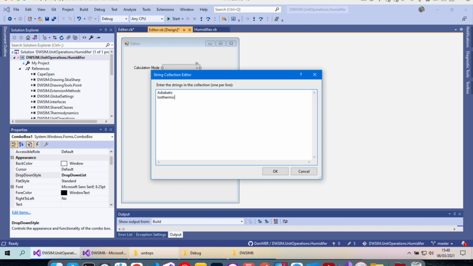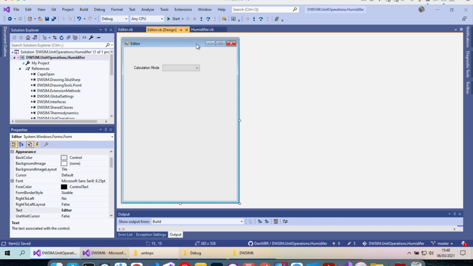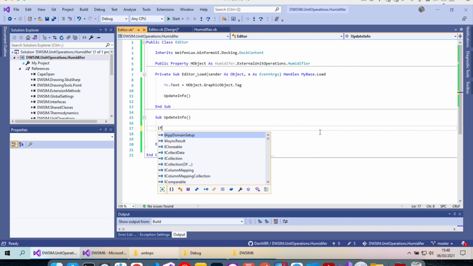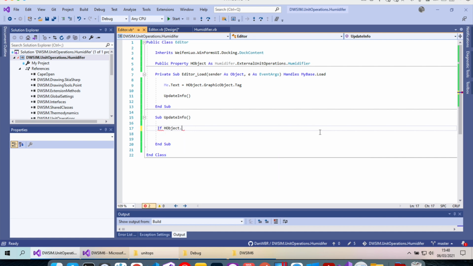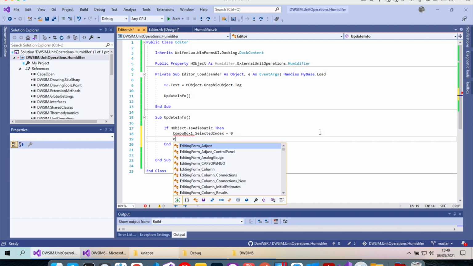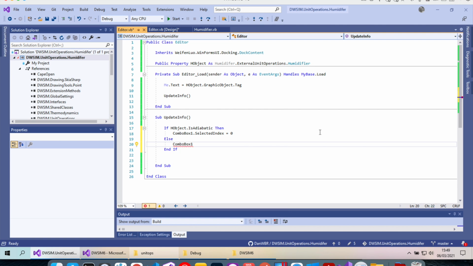And then on UpdateInfo we check if the object is available, then ComboBox1 selected index is 0. Let's make a default selection so that it does not hang when the user just runs the file.